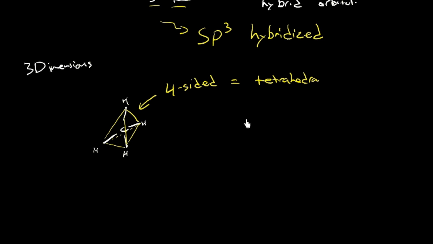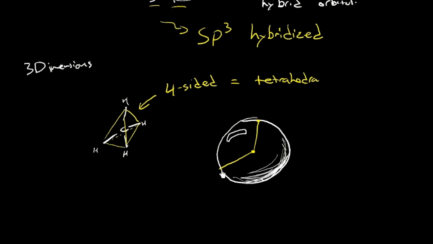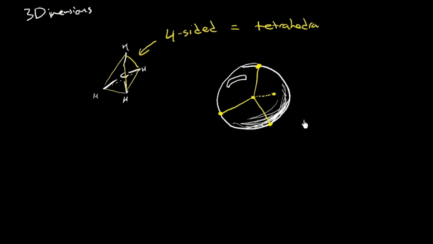Another way that sometimes you can see this spatially is to take one of my famous, or infamous, spheres here. I'm drawing this thing. There you go. Beautiful. And I'm going to position a little carbon right at the very center. And then each of the bonds is equivalent, so they should all go the same distance. So one would go up to here, perhaps. One would go out this way, and this way, and the other would go off into the back. But they're all exactly the same bond length, and each of these bonded atoms is at exactly the same distance from the central one. So that's another way of looking at it.